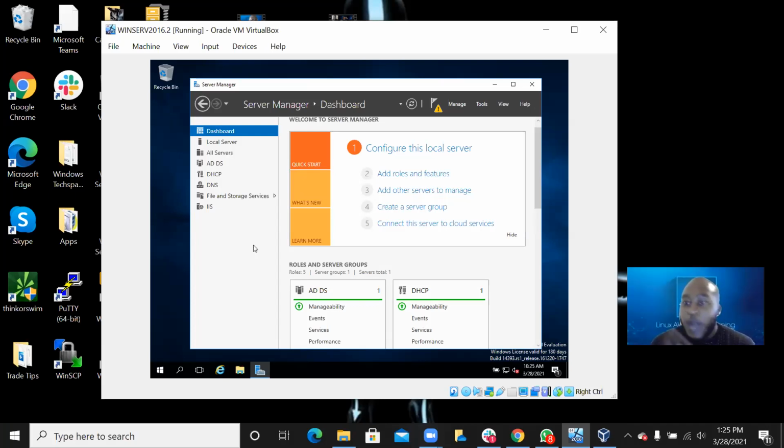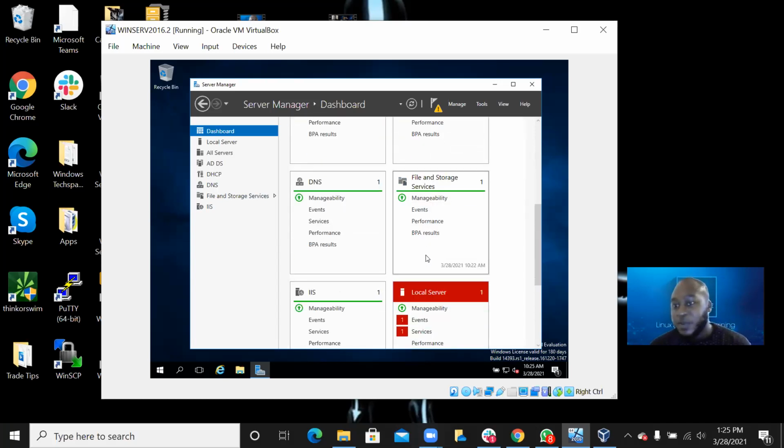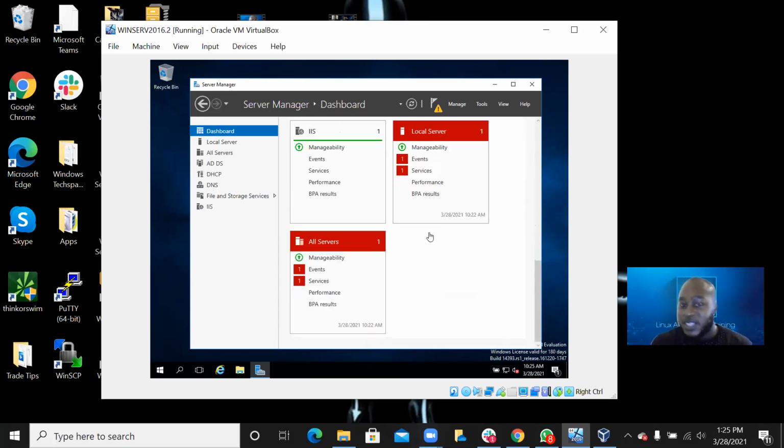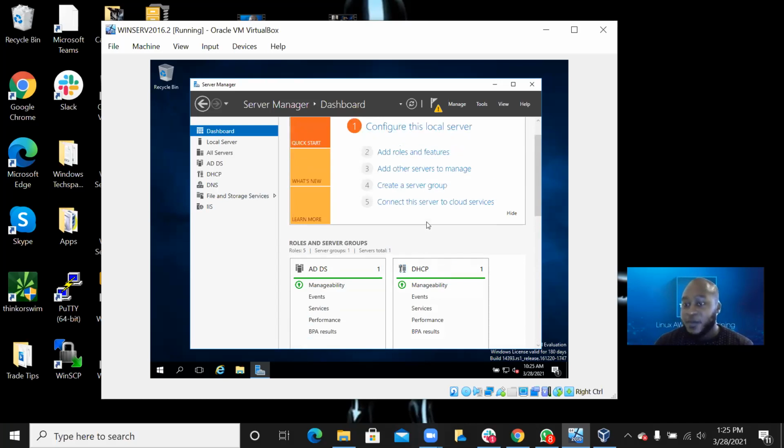Otherwise, if you don't want to put everything on your one Windows server, when you are home and have time, you can take it as a project. Build another Windows server and install just DHCP on that server. Build another server and install just DNS on that server. So you'll know, okay, this is my separate DNS server, this is my separate DHCP server, this is my separate Active Directory server. If you do that, it's going to give you a complete picture of how a work environment works.